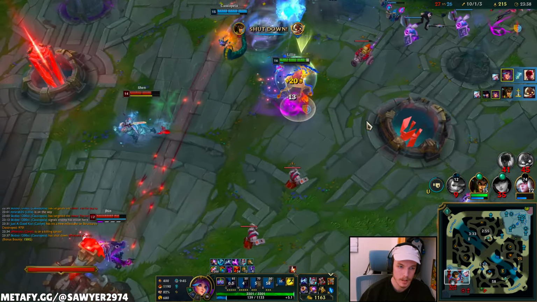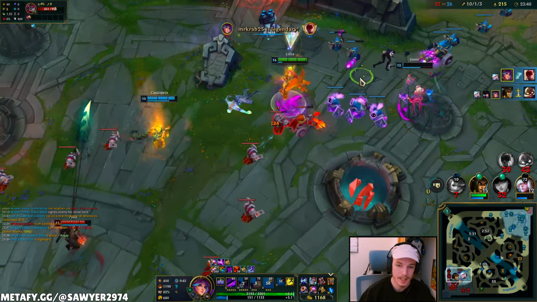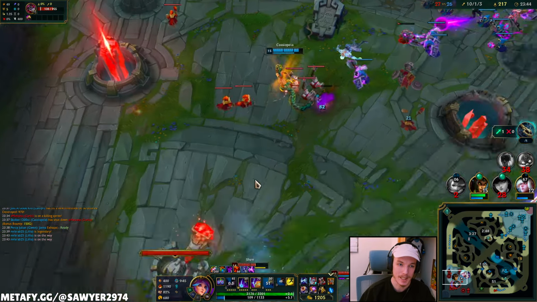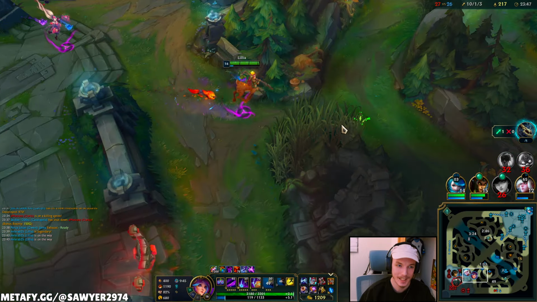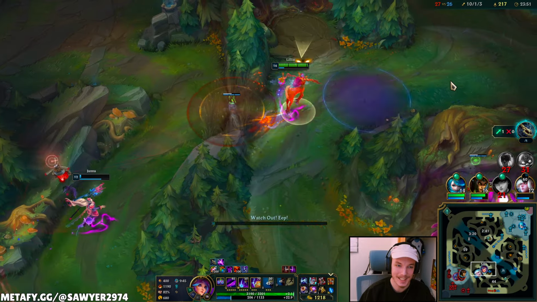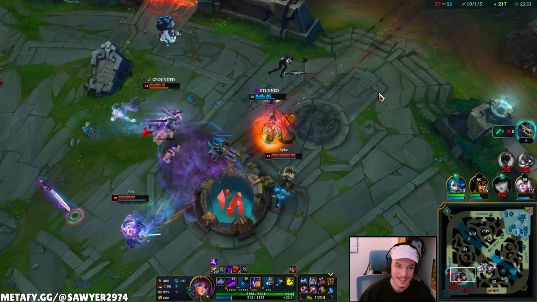Kill that guy by accident. I'm out of mana, man. I needed a blue buff. My bad. I'm going to dragon, boys. I can't keep sieging. That fight took too long. Aw, man. There's no camps for me to take to get that regen.